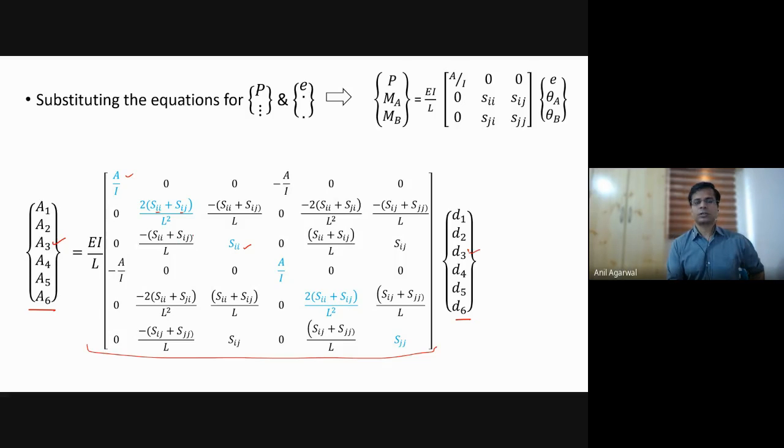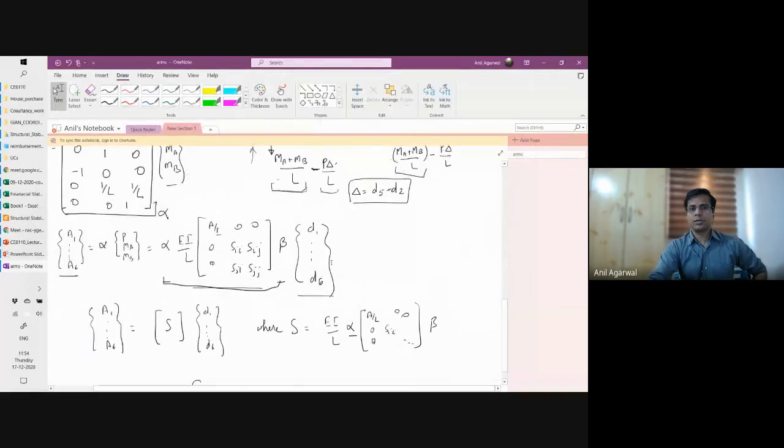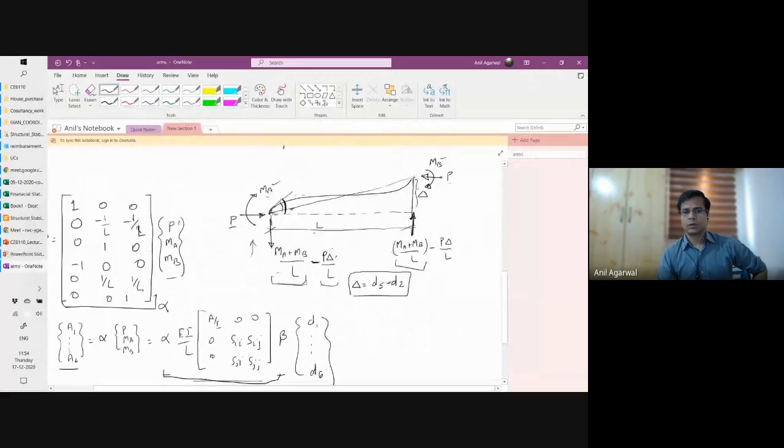But now, since you have got some additional deformations, additional displacements added, you got terms of SII plus SIJ added together. Okay. So this is your new stiffness matrix, but here still we had assumed that there was this component ignored still. Which component was that? P delta by L. This P delta by L is corresponding to sway.